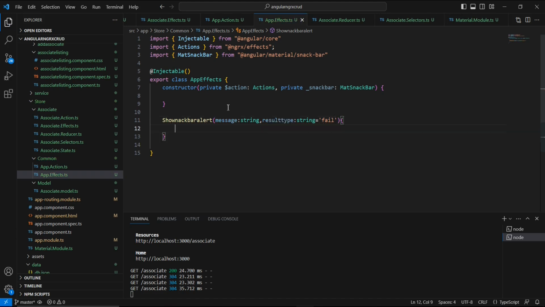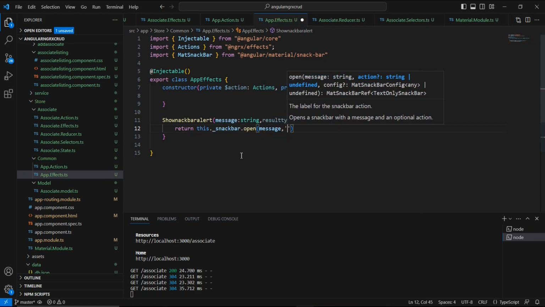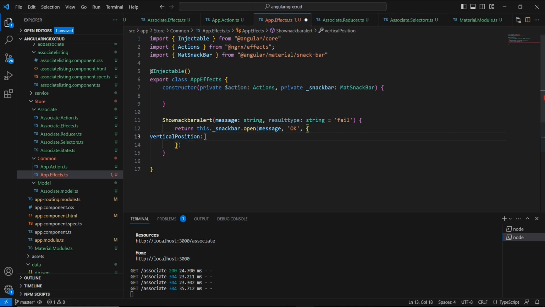And here we can open our alert. First let me pass this message. Then the closing button text. We can provide close or else OK. Vertical position top, and in this horizontal position let me use right or else end. Okay. Duration 5000 milliseconds. And finally panel class.